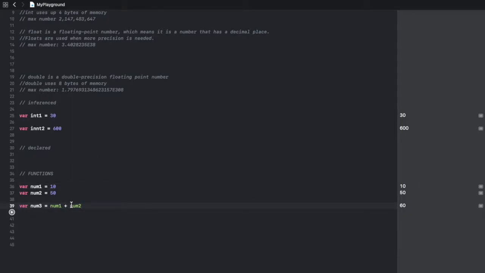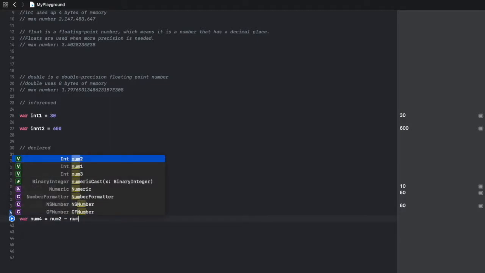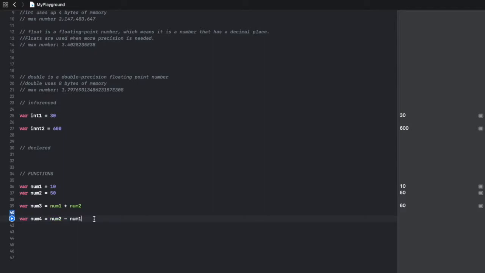So adding is extremely easy on Swift and basically any program. Same goes with subtraction. So we're going to make a num4 equals num2 minus num1, and that will give us 40. We can also multiply.